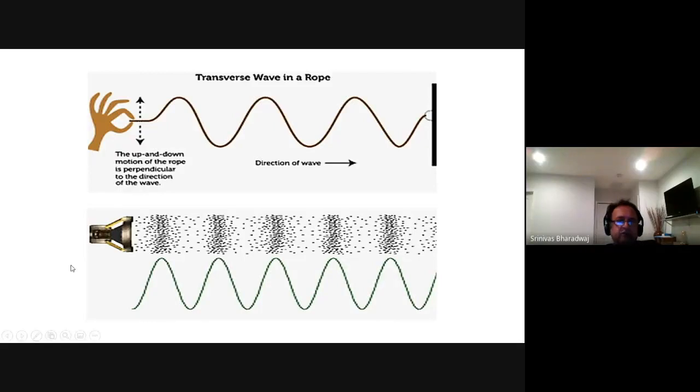Now, this is a loudspeaker. It's not a torch. The loudspeaker is blaring, and all these particles are moving here, here, here. It's singing Hindi songs, and so the air is moving back and forth. The particles are moving this way, this way, this way, and the wave is also moving this way. The song is maybe playing from an ice cream wala trying to sell his ice creams, and it is heard by someone else far away, right?